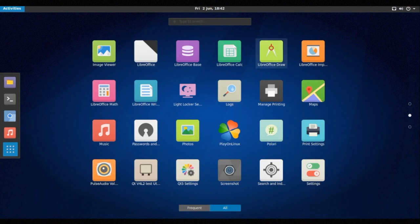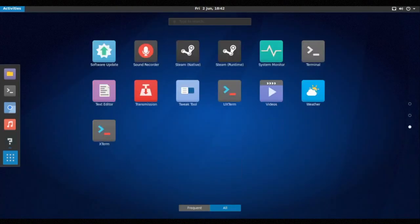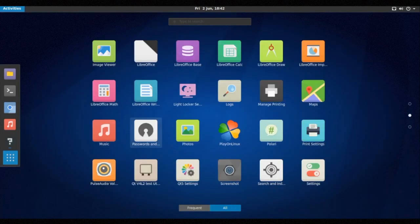LibreOffice, I installed that during the installation, which, like I say, the installer had options for, which is pretty cool. Your Light Locker, your logs, your GNOME maps. PlayOnLinux, which I installed, but that's really good if you want to get those Windows programs working. Much simpler than Wine. Arguably better as well, because if you do something to one wine bottle, it's not going to drag everything else down, which I rather like.